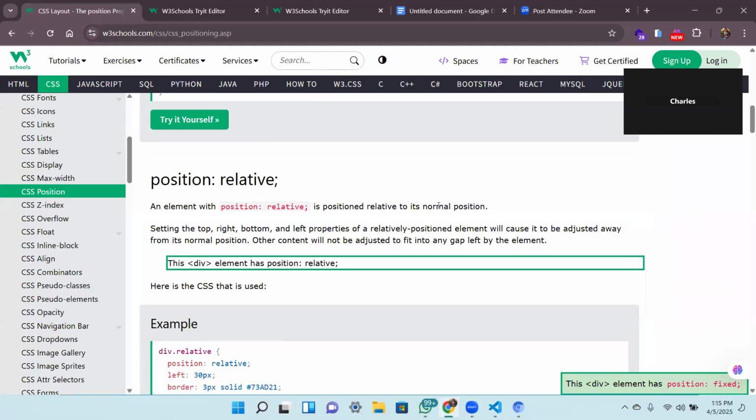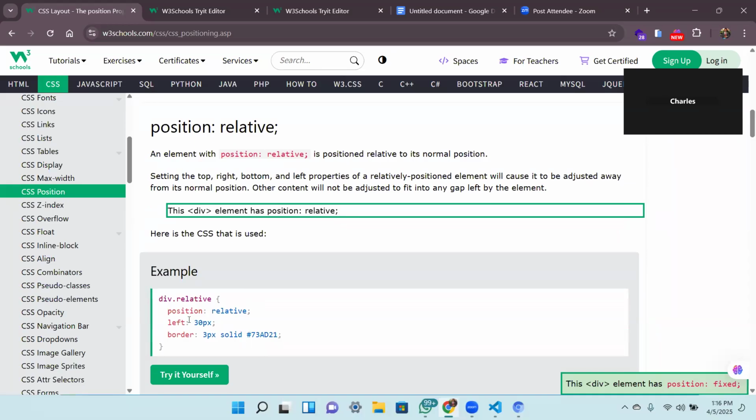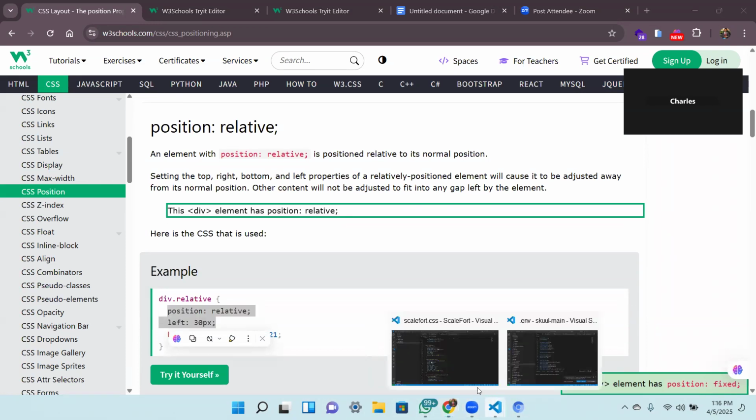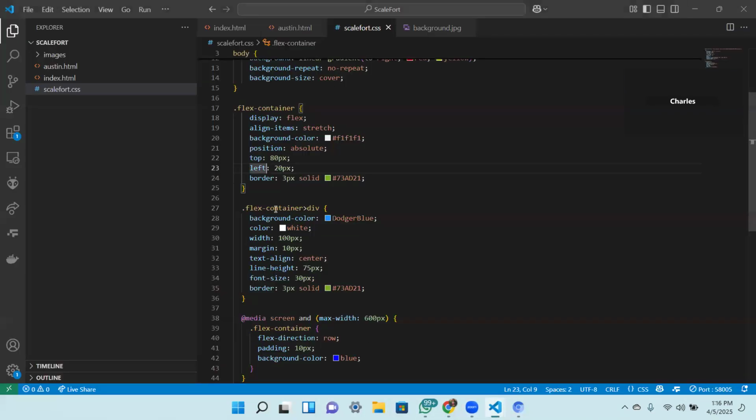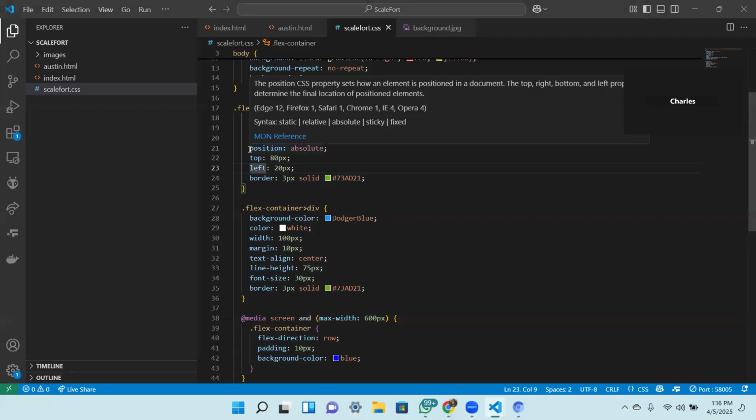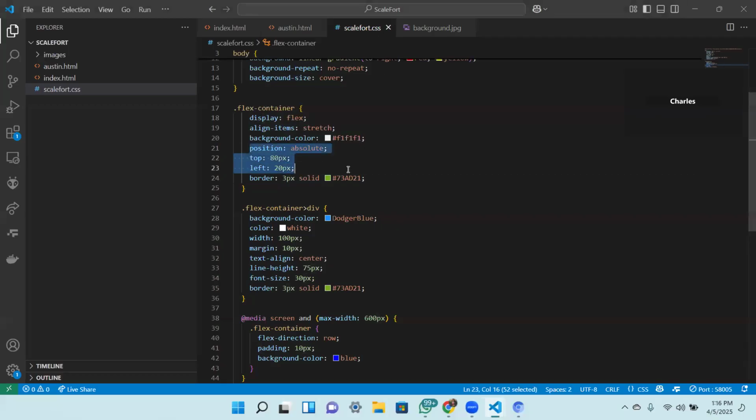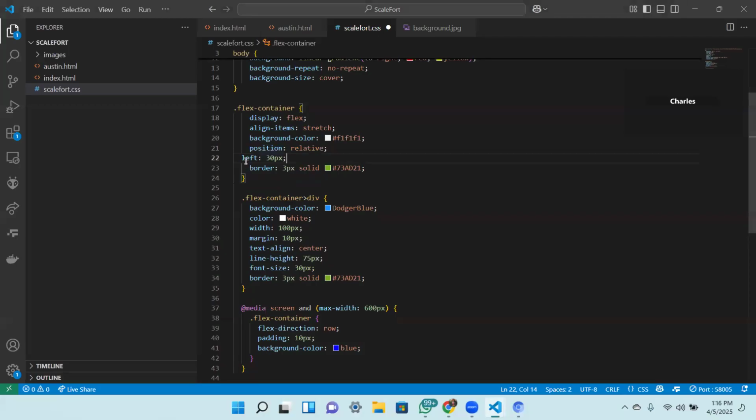You could move it left 30 px, right 30 px, top, whatever. You could actually move it. Let me just show you. Let's take this and change this.